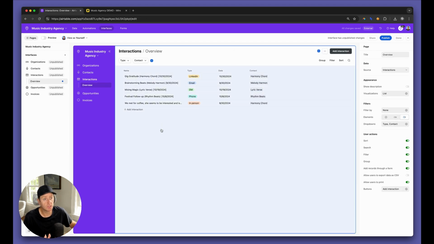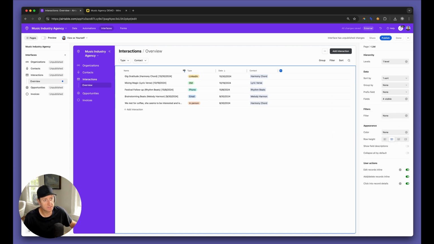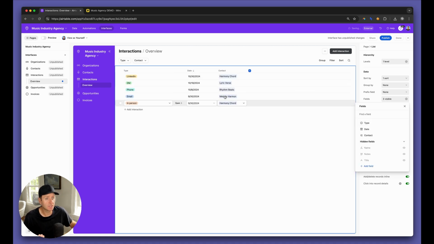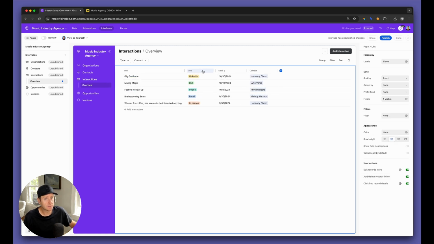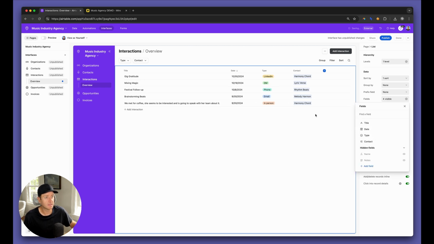Interactions. Now this is showing you all the interactions. I love it. Let's just sort it by maybe date, latest to earliest. So if anybody ever wanted to see, well, what are all the things I did today? Like, what did I accomplish today? Who are all the people I spoke to? You can just see them now in a list without having to go into each contact to see it. So now you see the title, the type, the date, the contact, and you can just customize this infinitely for yourself.